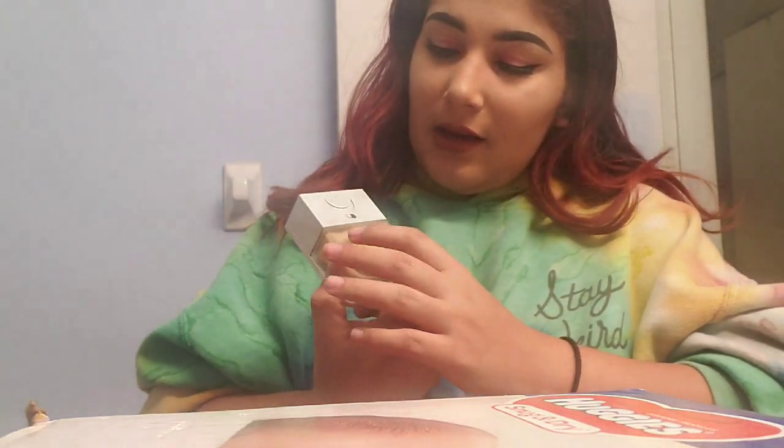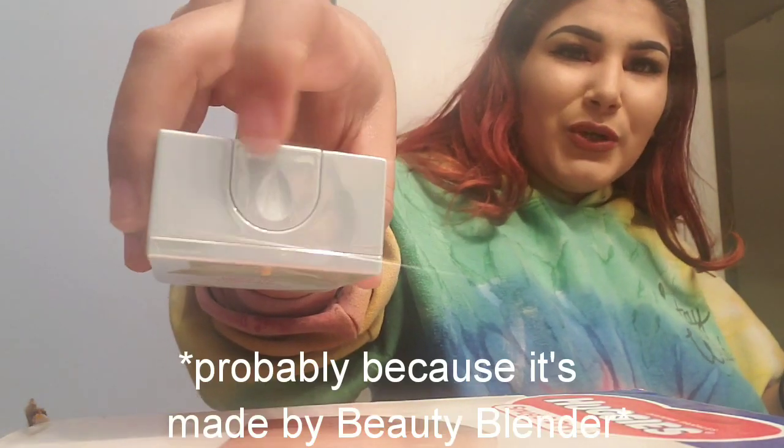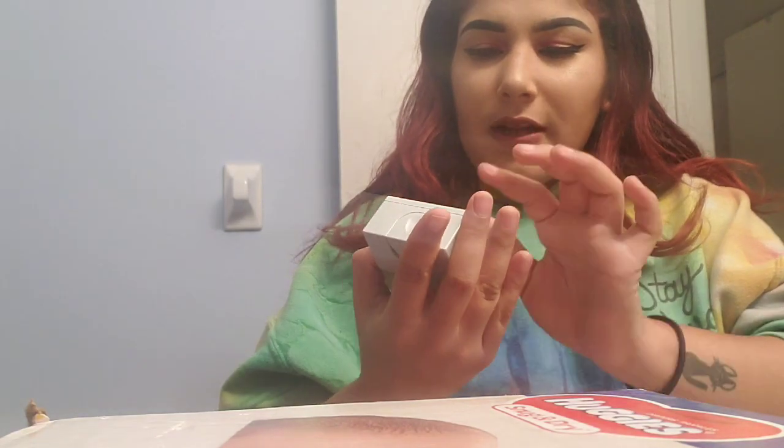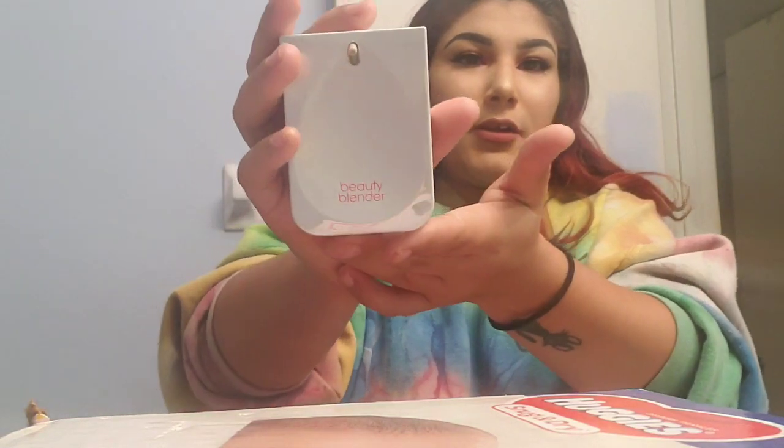I love the component. I think the component is super cute. It's got this frosted glass, and it's got the foundation name and description on it. It says that you get 1 fluid ounce in here. The top of it is really cool. It's got a safety lock on it, and then this button that you would press down. Everything on it is Beauty Blender shaped, which I think is really cute. And then it's got this reservoir in the front, which is Beauty Blender shaped, and you can either put your sponge right up against it and put the product on it that way, or if you just press down, it'll automatically put the product right here for you, and you can dab out with your Beauty Blender from there. And then it does of course say Beauty Blender on the front there. So I think the component is really cool.